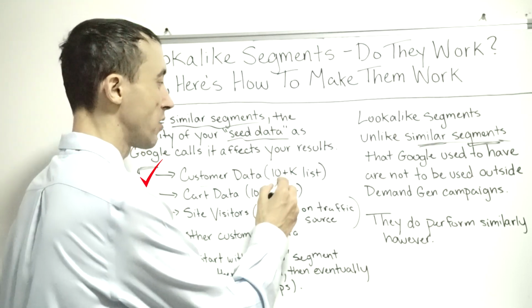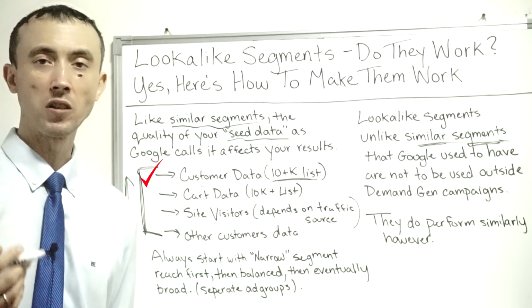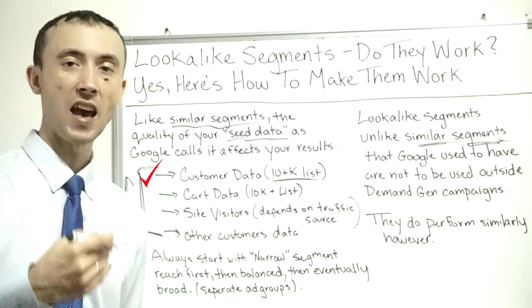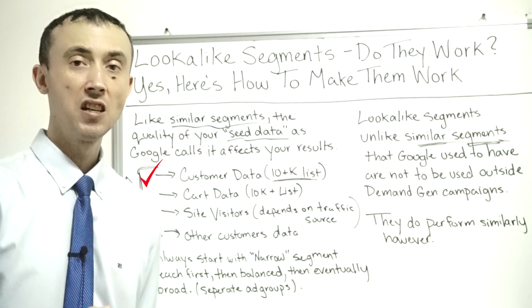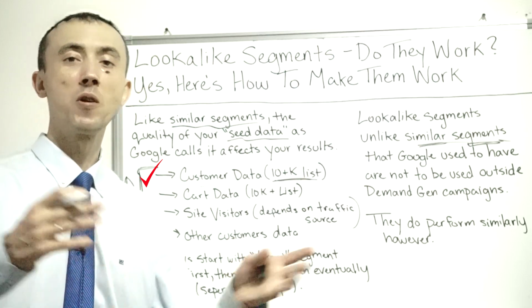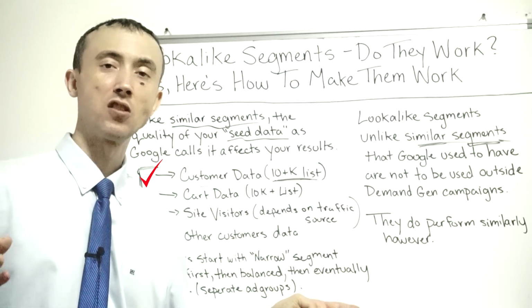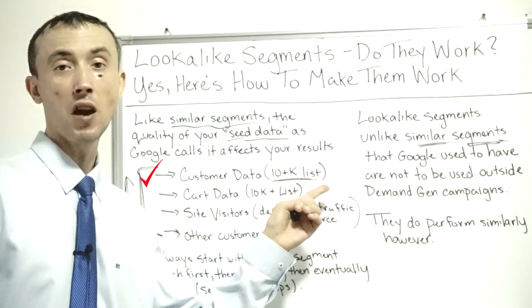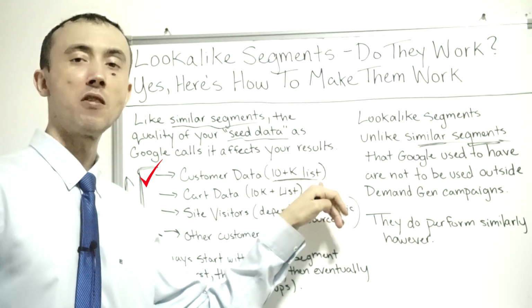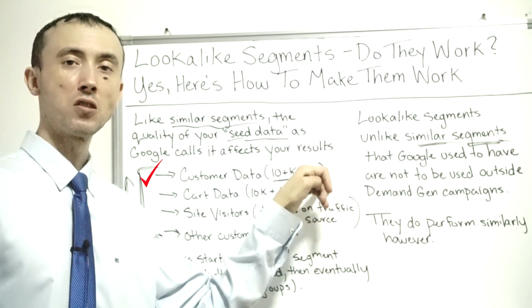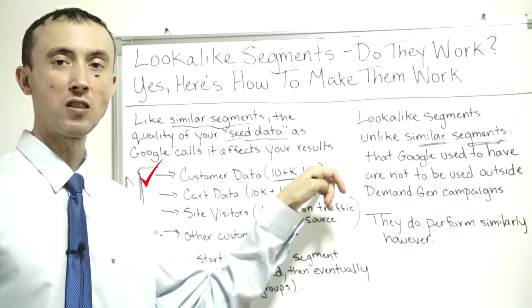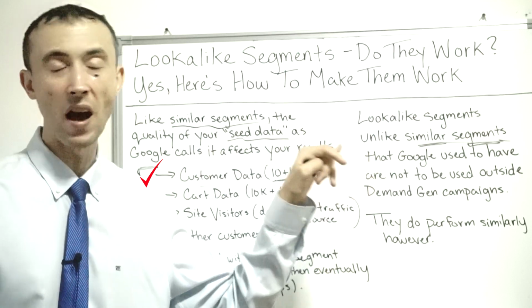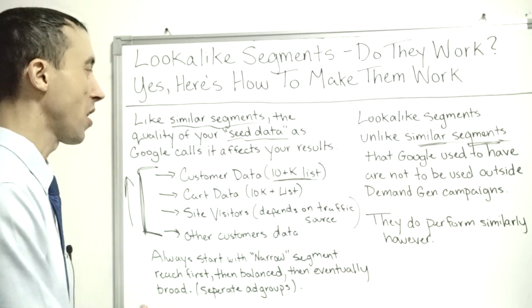I mentioned 10,000 because it definitely seems like it works better if you're in the 10K plus category in terms of list size, because the more customers you have, the more accurate decisions they're going to make. So you might be able to get by with just 1,000. If you want to try it, try it. In general, after doing this several times already, the people that had over 10,000 customer lists, that worked by far the best. So I just want to tell you that up front.